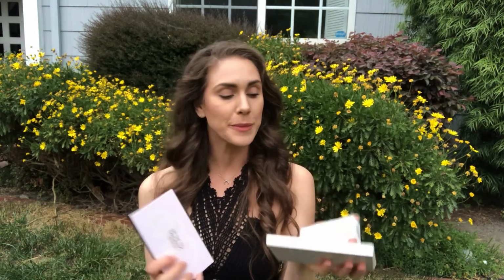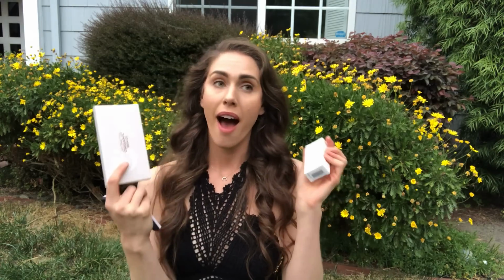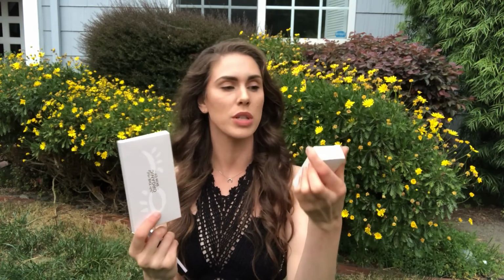Also, when it does come to beauty products, I do want to touch on microbeads and plastic. Microbeads are something that I no longer use in my skincare. Again, they get into the fish and they are harmful. When it does come to makeup, again, I am not perfect. I still use mini products that are overly packaged, overly plastic. They probably have some ingredients in there that are not only not good for me, but not good for the environment. But I have been trying to seek out packaging that is more sustainable and products that are more sustainable.